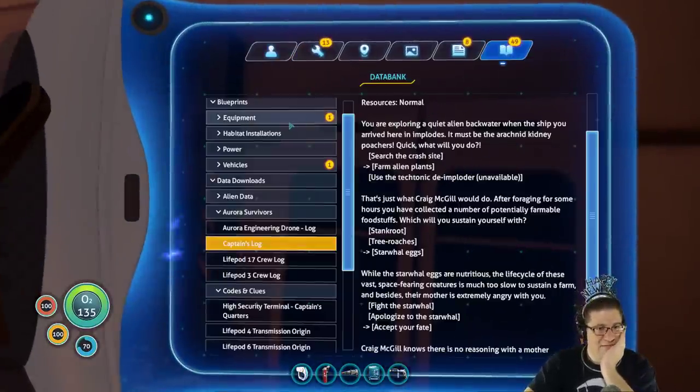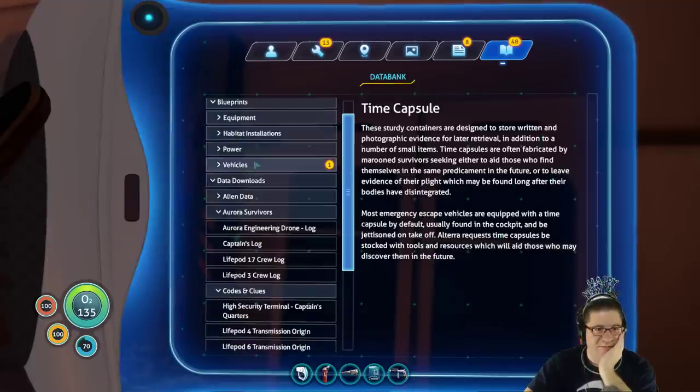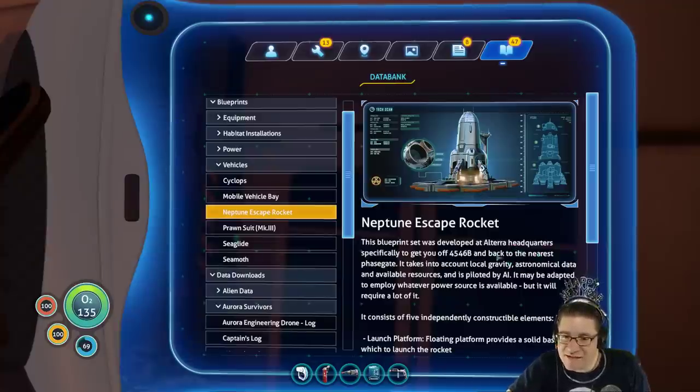Let's go to the data. Equipment. Time capsule. History, blah, blah, blah. So new leap, blah, blah, blah. Evidence, blah, blah, blah. Okay. Vehicles. Neptune escape rocket. This is the thing you guys were telling me about that was in here. This is this blueprint set.